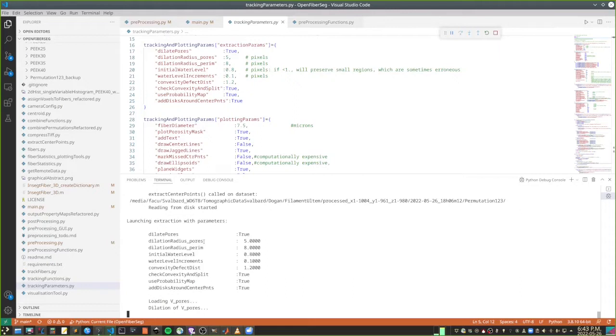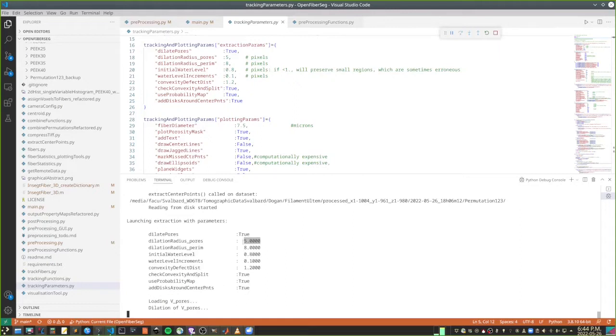I dilate them, so it rejects the fiber close to the pore. It's by less than a diameter of a fiber. This radius is 5 and the fibers are like 10. So if it's a real fiber, it's not going to be completely deleted. It'll preserve it. But most of the halo, if the machine learning still thinks there are fibers there but they're not real, it's going to get rid of most of the mistakes.